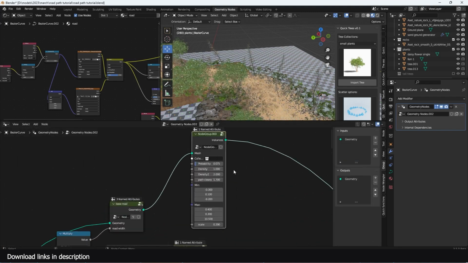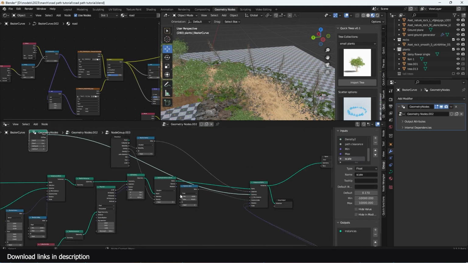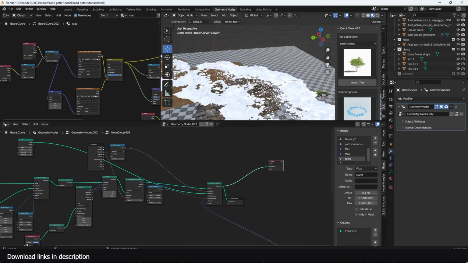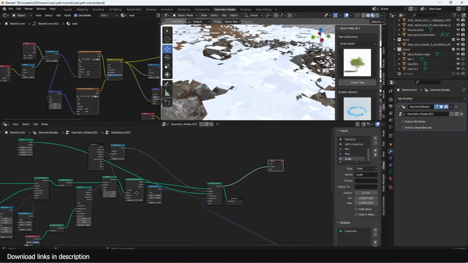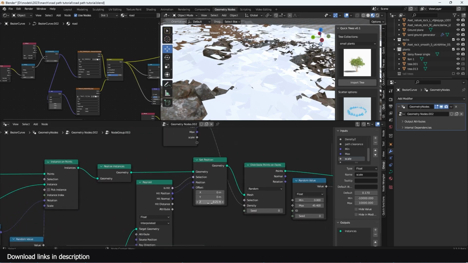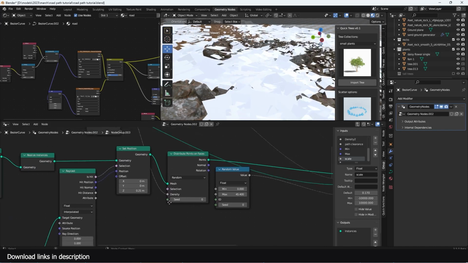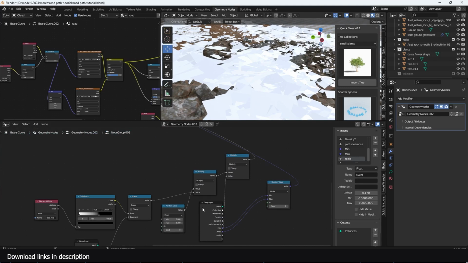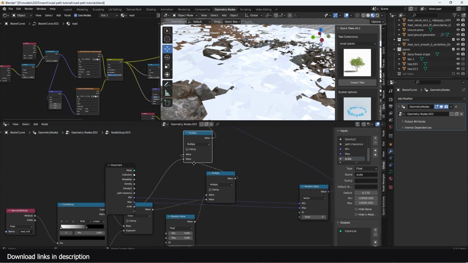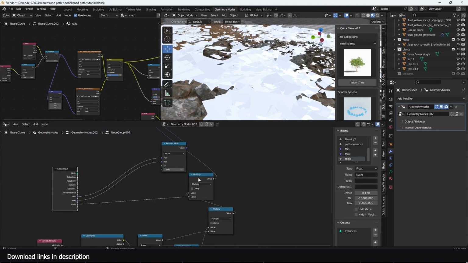Now let me first increase the density of our leaves. Come back here. Yeah, so that's going to be our leaves. Just reduce the scale. I'm just editing what we had before, making a few slight changes.